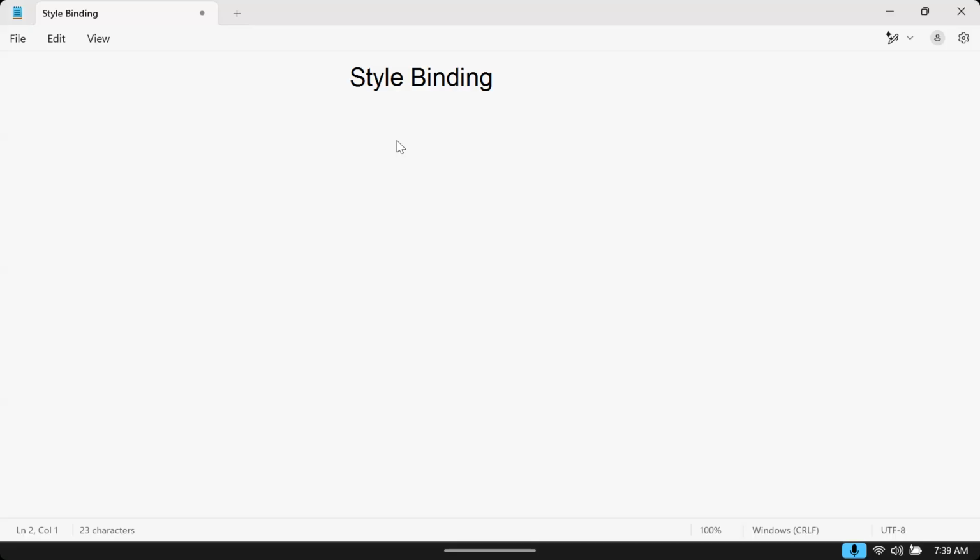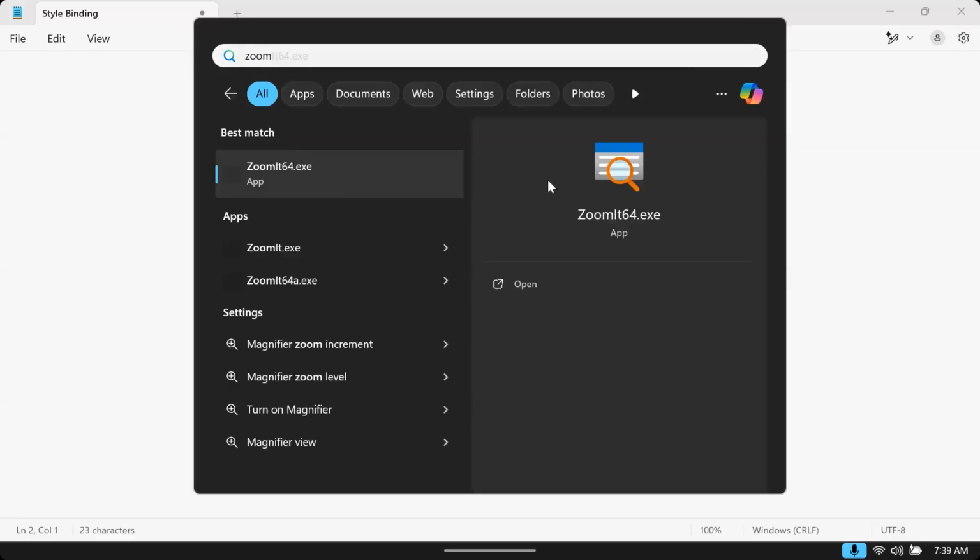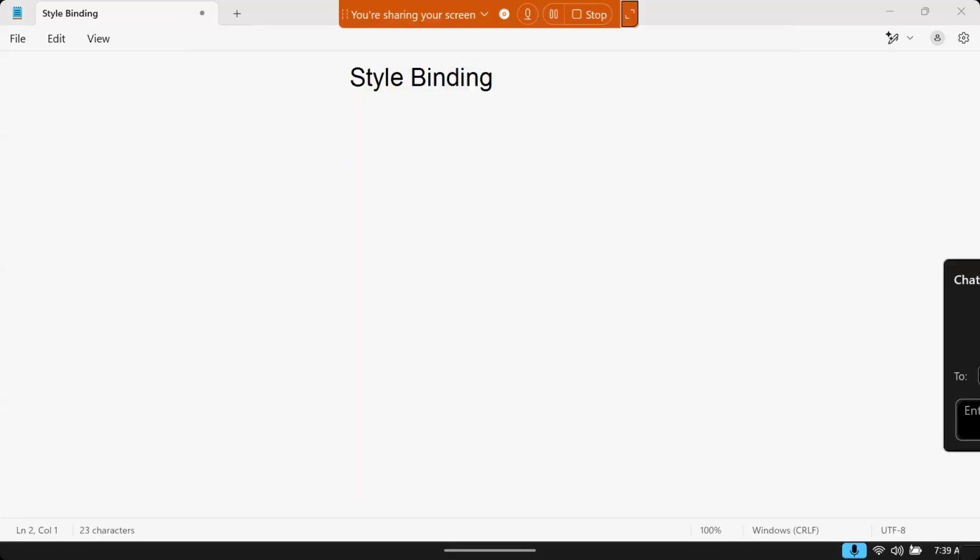Generally, how do we do this style binding in JavaScript? How we apply styles to any element is, in JavaScript, we use the technique of document.getElementById for some button. For that, we need to use a property called style.